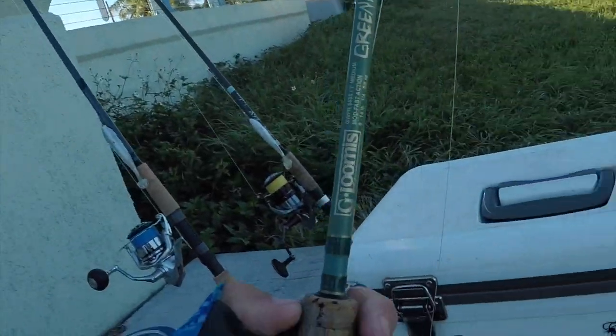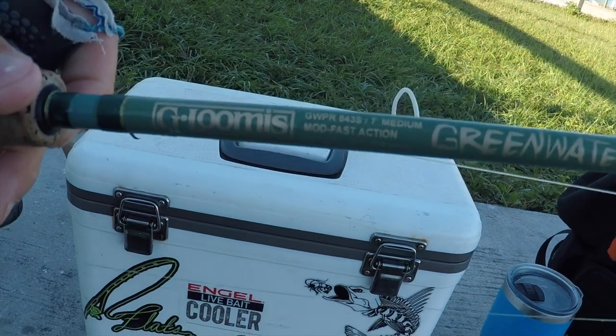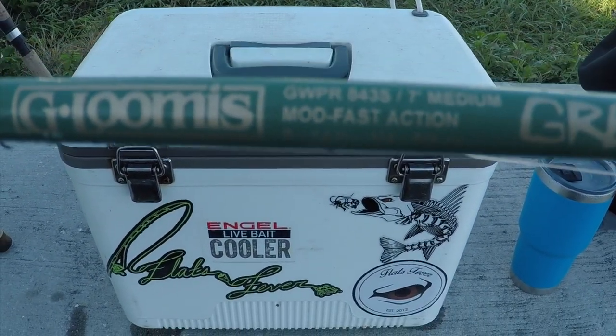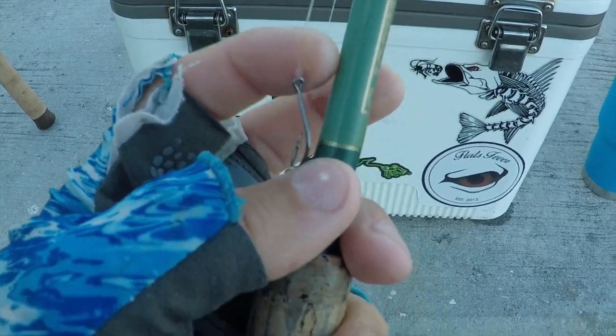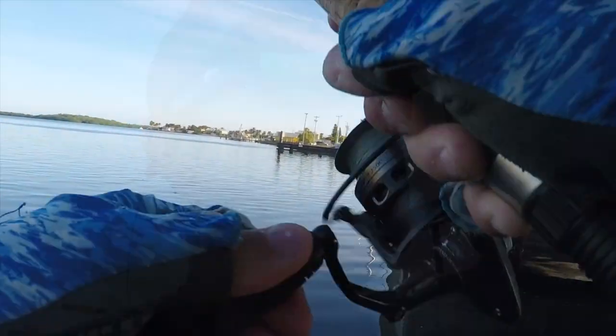Today's setup is simple. It's my G. Loomis Greenwater, my 7 foot medium fast action. I don't know if you guys can see it right there. I have 10 pound braid, 15 pound fluorocarbon leader with a size 2 Gamakatsu octopus hook. That's it, guys. No weights, no nothing, just the crab. I've already seen a few swimming around, small ones, but hopefully there's some nice fillet-sized ones. All right, that didn't last 20 seconds in the water.